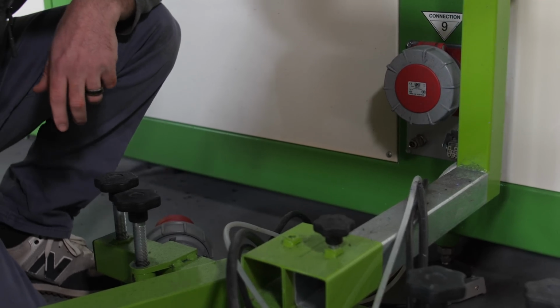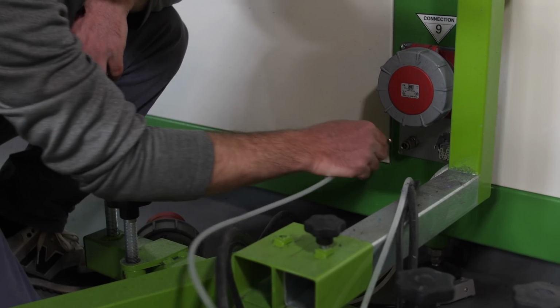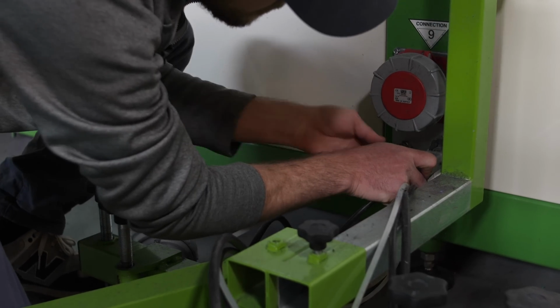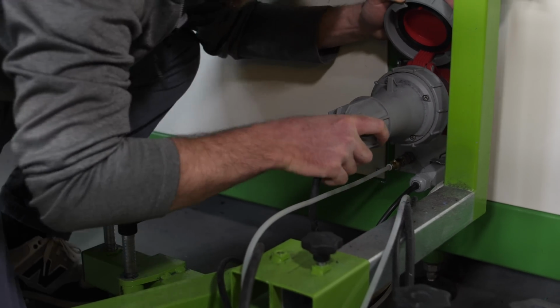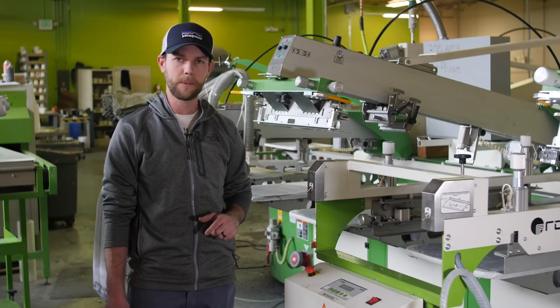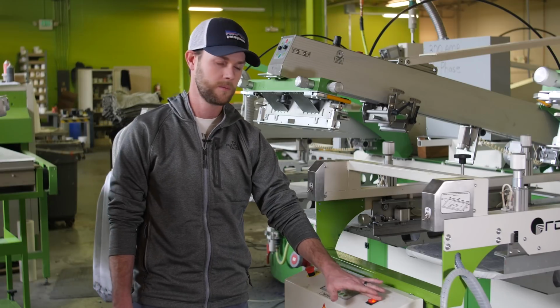The flocking unit here utilizes a standard ROQ connection. So you've got your air port, your data cord, and then your power cord. Now that we've got the machine all hooked up, I'm going to go ahead and power it up, grab a screen, and check to make sure it's all level.